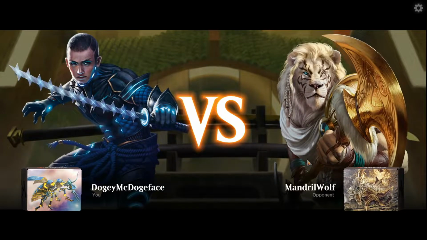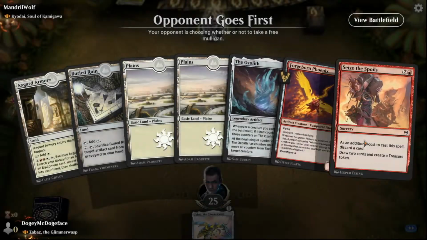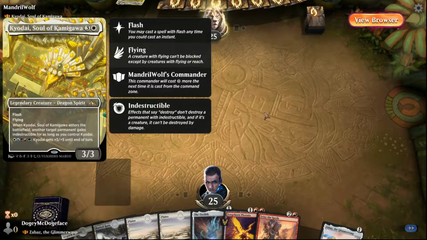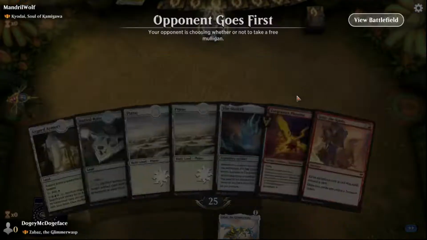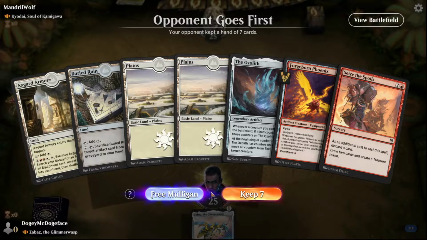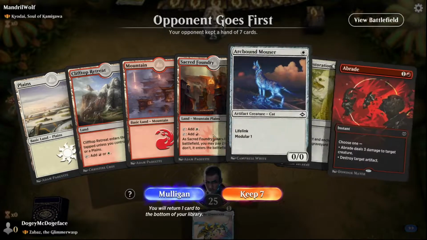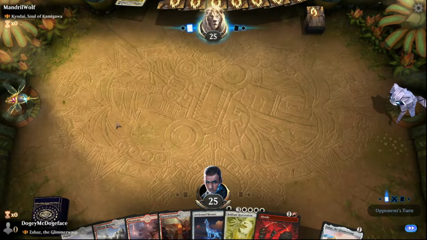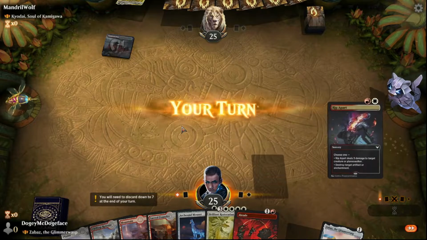Okay, it's time. It's the bloody Shrine Commander. Okay. Unfortunately we have two very good red cards and no red. So we have Koyadai, Soul of Kamigawa. My mistake, it's not actually one of the Shrine Commanders, it is a 5-color commander though, so we might see some interesting stuff going on here. So let's mulligan that one away. Ooh, we start with Brilliant Restoration in hand, but not much else. Well, let's just hope the draws keep our win streak up.